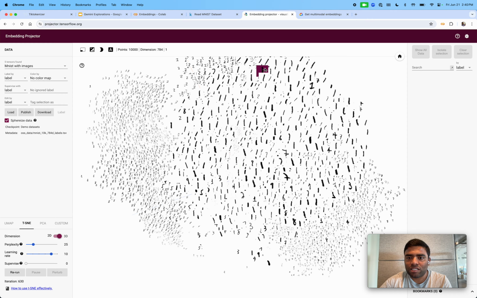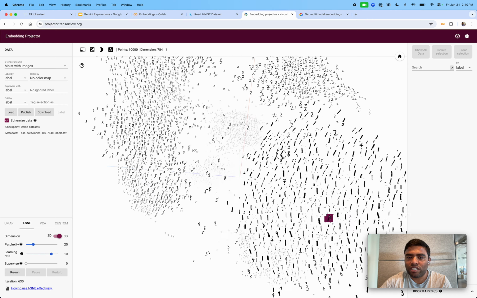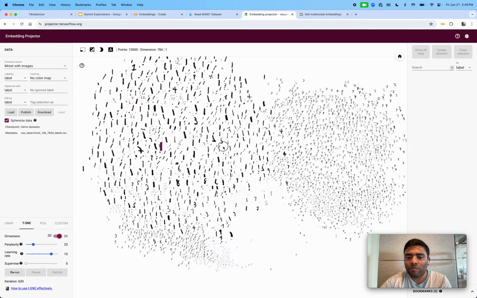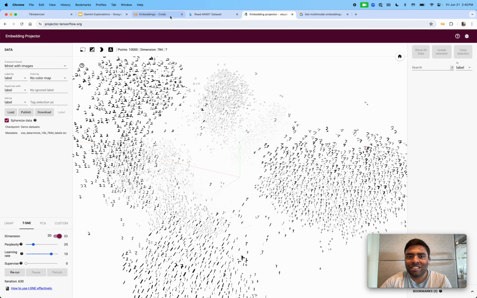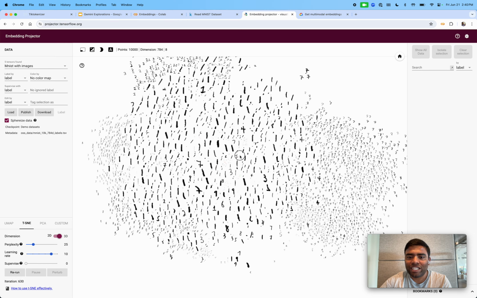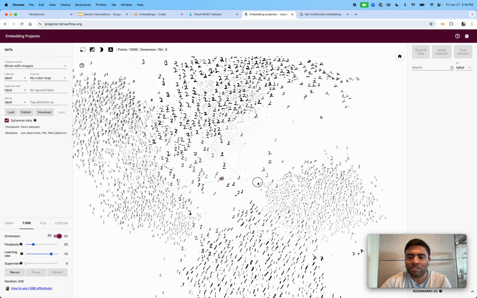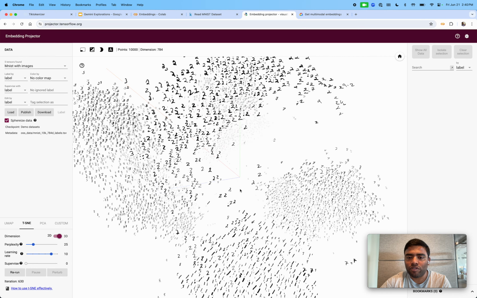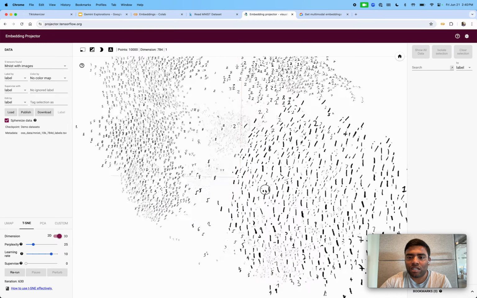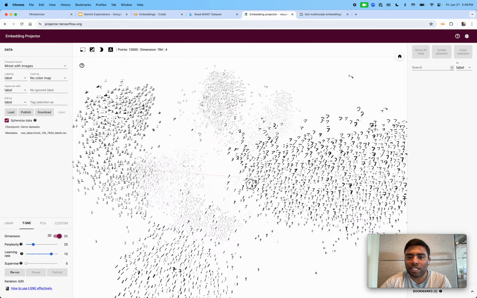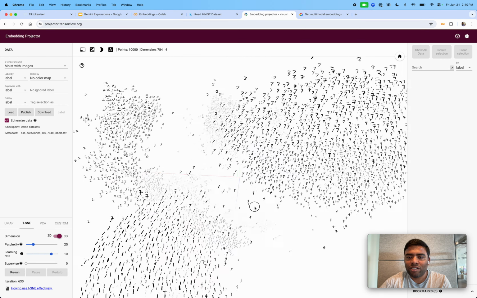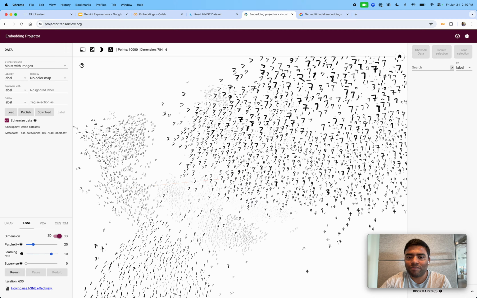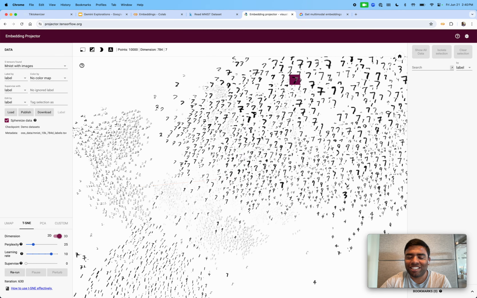So what we're looking at right now are different values in different clusters. I don't know exactly how many dimensions are in this dataset, but this is representing those n dimensions in a three-dimensional space. So you see the three axes in here, red, green, and blue, and our data is being represented on those three axes. So we see here all the ones are clustered here. We see sevens clustered here. Oh, I zoomed in.